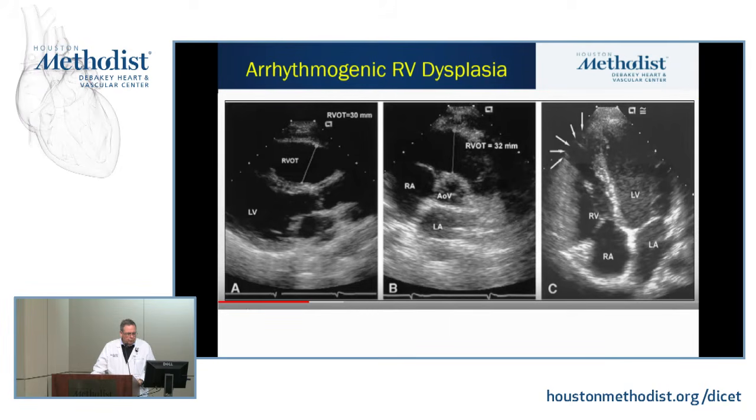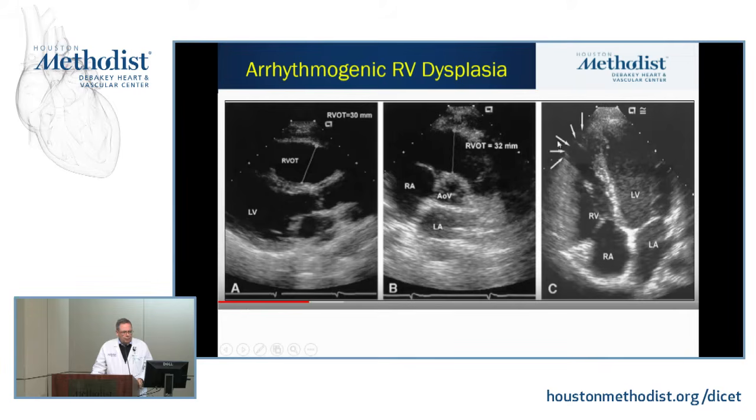I'm not going to talk much about this. Dipan will cover it a lot better. I think this is probably one of the most difficult ones to diagnose. When they're obvious, yeah. When you have a young person that has an RV that goes like that, and a lot of arrhythmias, yeah, that's easy. But more subtle cases can be more difficult.